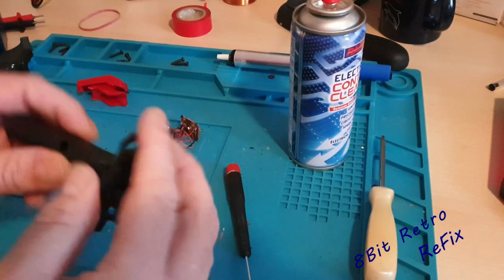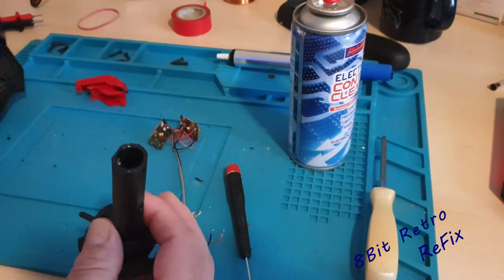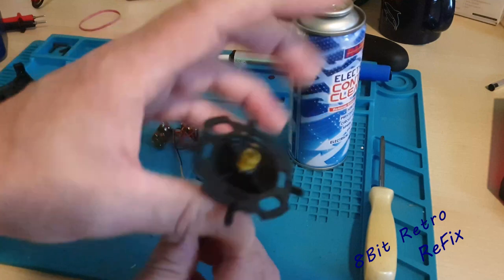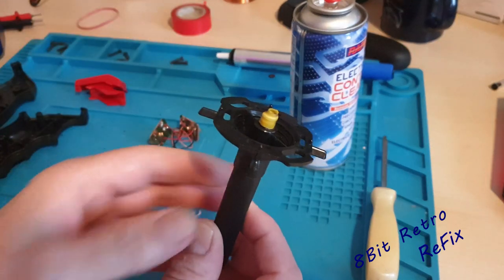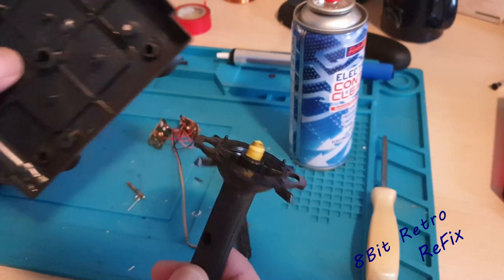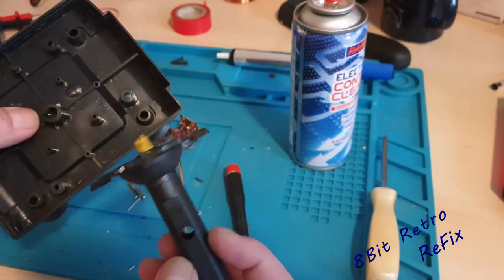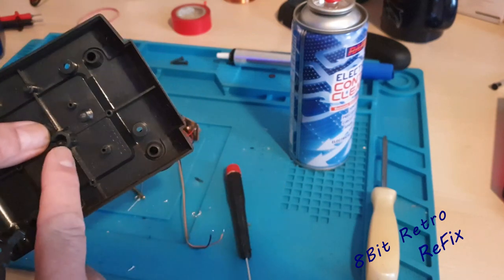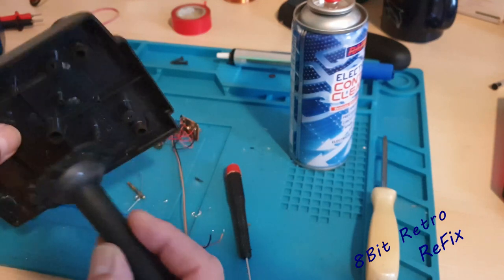So here we are — I've got these little bits back, cleaned all these guys out, sorted all that out. What I'm going to do now is just build this handset back together and give it a good clean off. You can see now it's really clean around the bottom of there. What I've actually done is popped a bit of shrink wrap around the bottom of that spring area — that spring area sits into the bottom base plate, into that hole. The wire comes out the side for the fire buttons, but that's just to tighten it up in that hole. It should stop it from wobbling — the spring got a bit hardened up over time, which is expected, so I just wanted to fill that up a little bit.